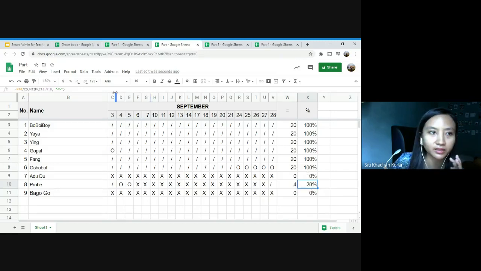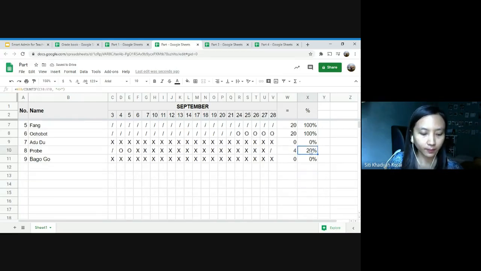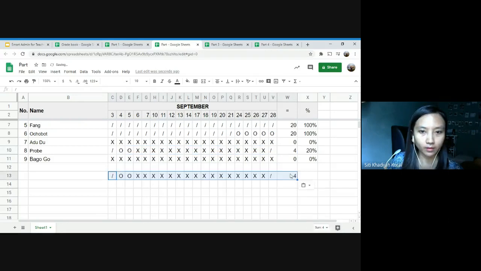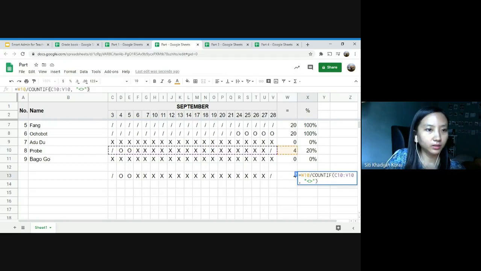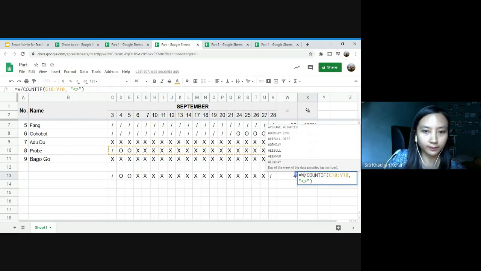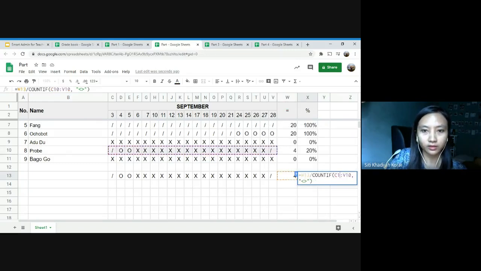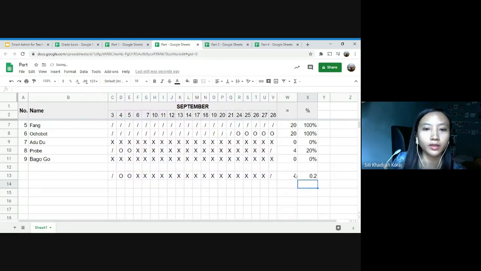Again, how can I come up with the percent? By default you can see it will be like this. Let's just use one here with the formula. So this is not 10, it's 13. As you can see, by default you can see numbers only. You will not be able to see it become percent.